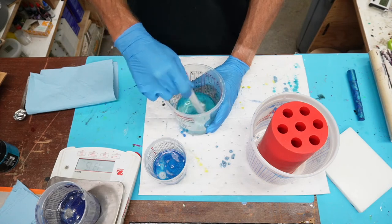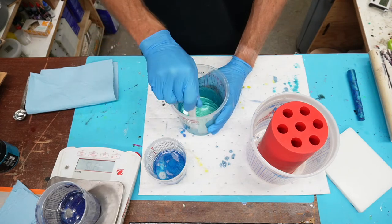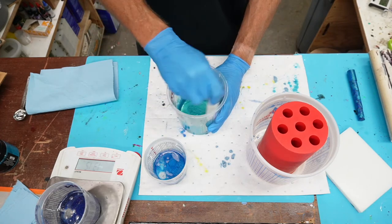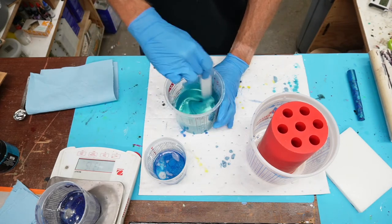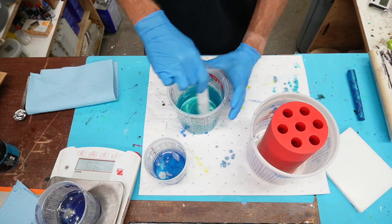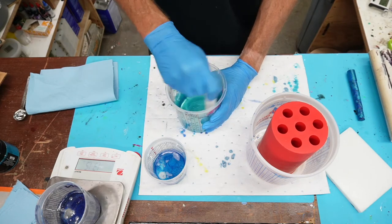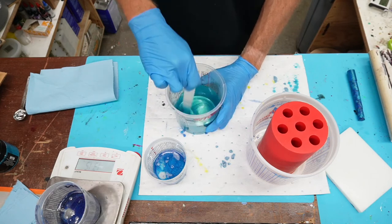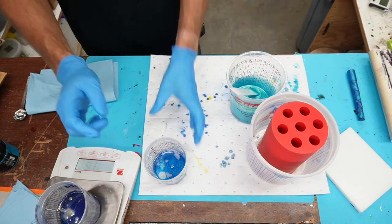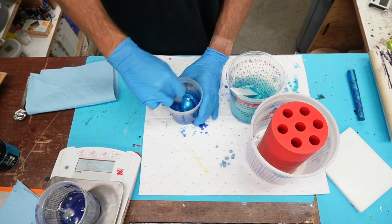So we got our stuff — I'm going to mix this real quick. If you want to, you can also customize your colors a little bit — you can add some dye. Even with mica, you can mix and match and it'll kind of alter the color or make it more unique. When you start doing things like that, you want to be a little bit more accurate — like, I put a half teaspoon of this and three drops of that dye. If you're doing specific recipes, you need to be locked in on how much resin and how much powder. But when you're just dealing with mica powders, just get it good enough.